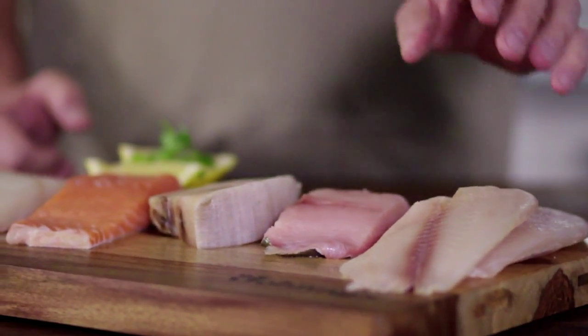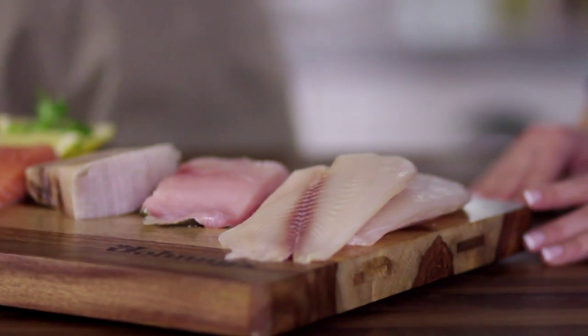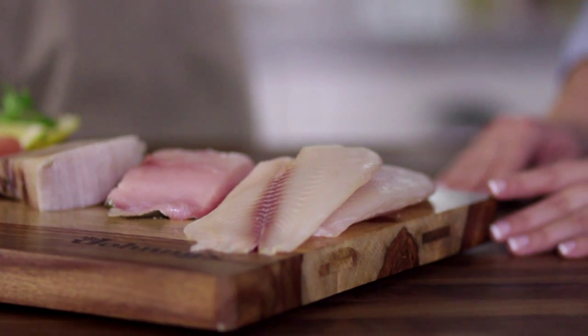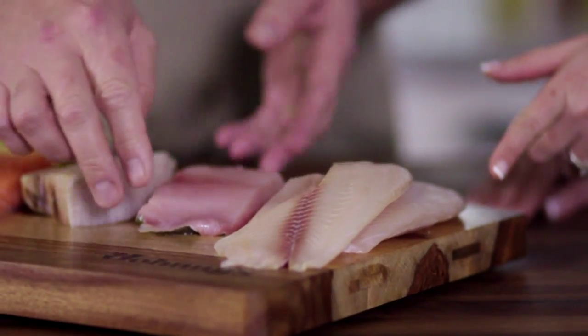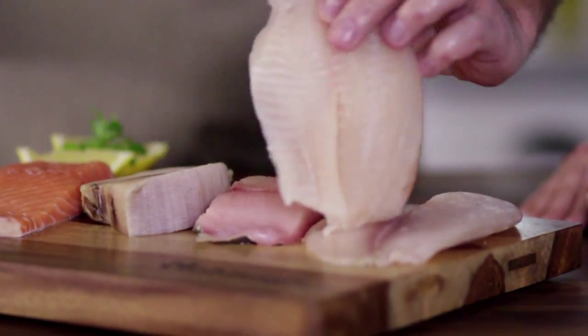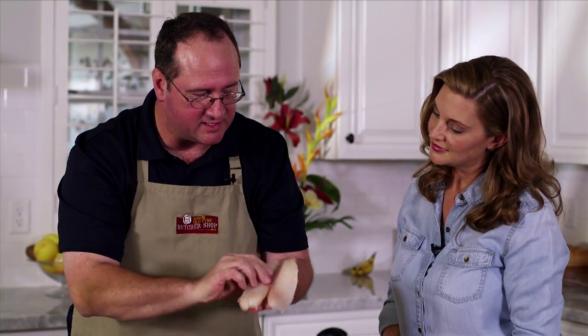Tilapia also is super versatile in that you can saute it, you can grill it, you can put it in the oven, you can marinate it and season it. It's pretty mild too, right? That's right. What you'll see here is this is not that conducive to the barbecue. The reason I suggest that tilapia is not that great on the barbecue is its thinness, and also the fact that it's not a skin-on fillet. It lends itself more to the skillet, or sautéing or pan searing, or even in the oven.